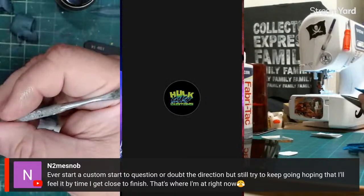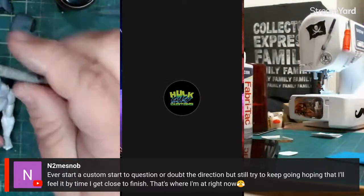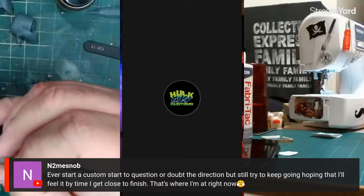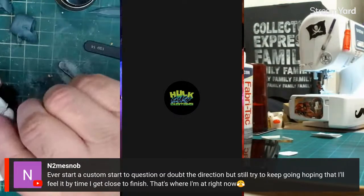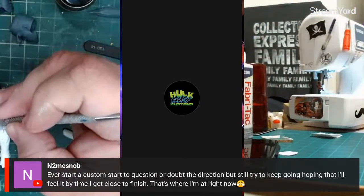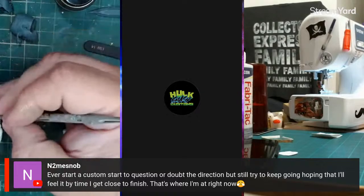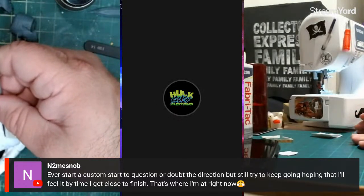Going back to this one, Name Snob. I've done a few customs where I started working on it, I didn't like it, but it kept on going. And then with a couple of them, I actually just stopped and put them away, hoping I would get another idea. I actually did that with some of the customs I'm working on right now, and I had help from Commodon here, because I decided on a different strategy for the one custom, a different idea, and he helped me out with some soft goods. So yeah, sometimes if you put it away and work on something else, maybe you either get the feeling or you decide on a different direction to go with that custom. Keep customizing though, man.